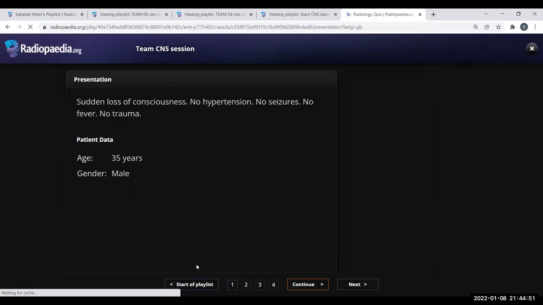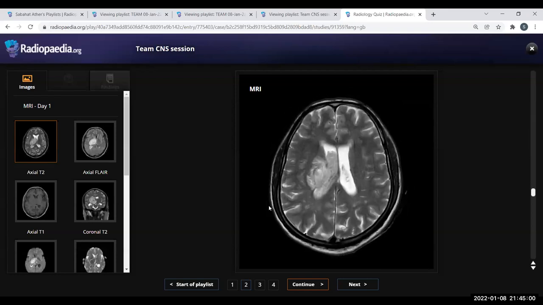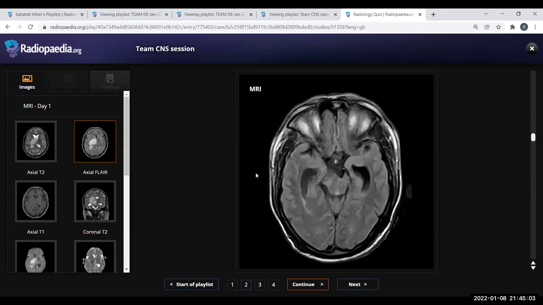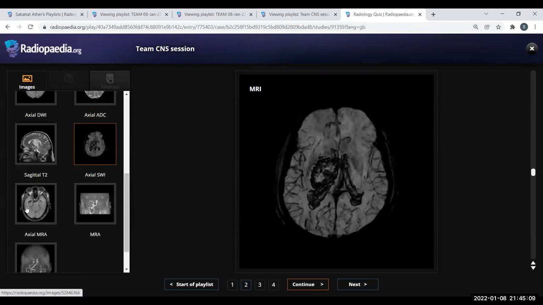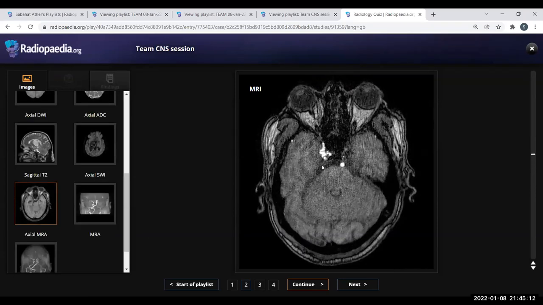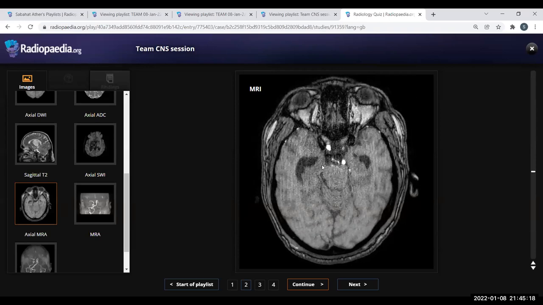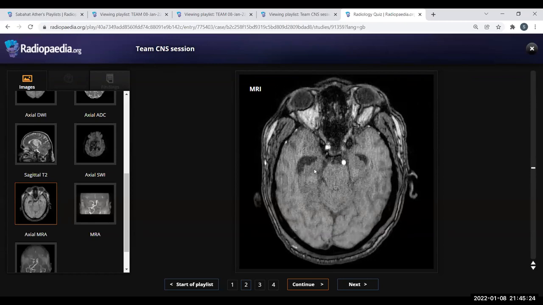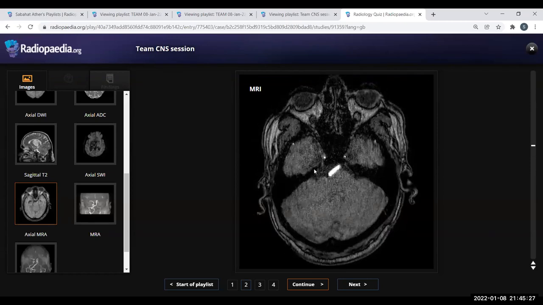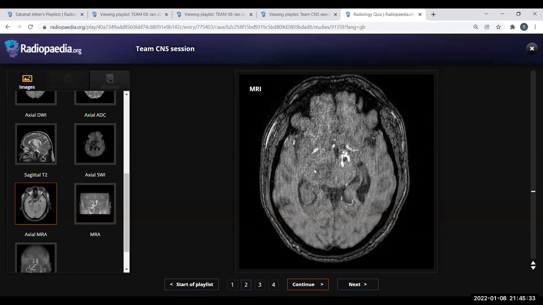Coming back to the previous case, as I mentioned, there is no history of trauma or infection. So this was an area of bleed. It was showing blooming on the susceptibility. And on concomitant MR angiogram, there was significant attenuation of the bilateral supraclinoid part of the ICA with multiple collaterals in this region. In addition, there is attenuated caliber of the right MCA, left MCA, M1, M2, and ACA branches as well. So the whole of the anterior part of the circle of Willis is attenuated. So this was Moyamoya syndrome with right thalamic bleed.